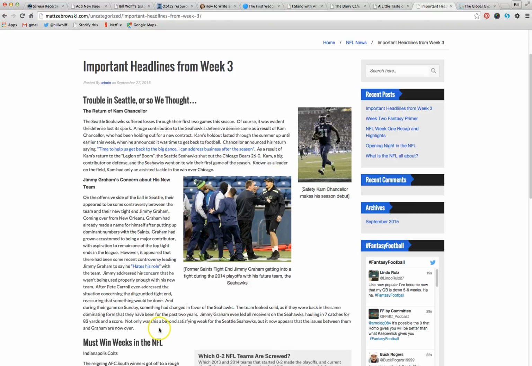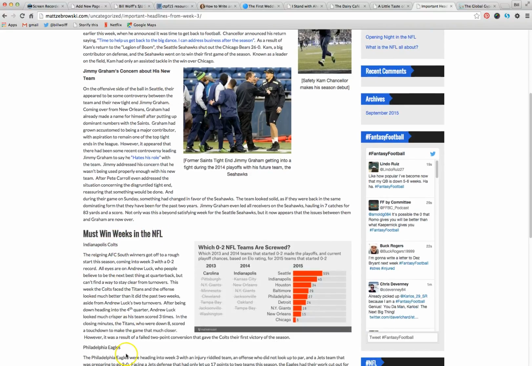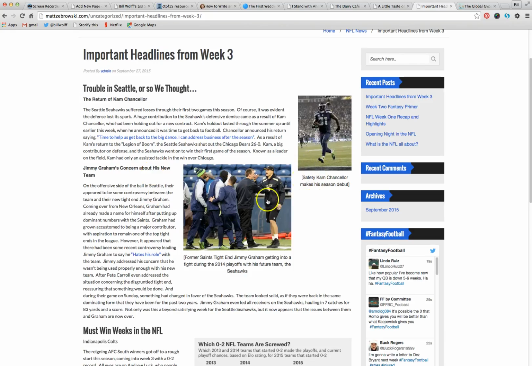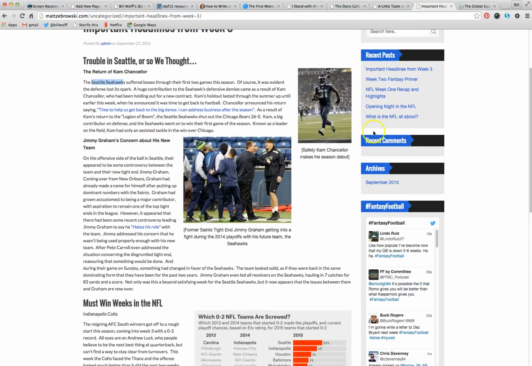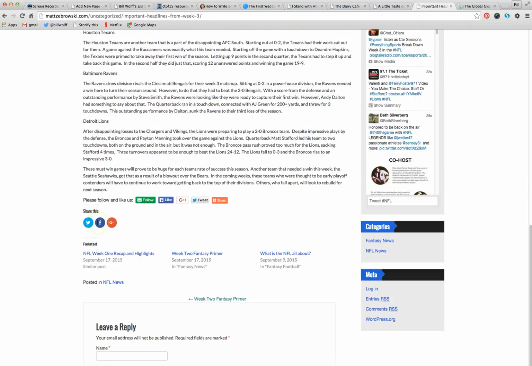I really enjoy how you're using headings, right? I like how you're using images and 538. That's great. You got a little credit down there. Some sort of layout issues going here. Maybe that one you want to pop to the left. I'm not sure if you need to link to the Seahawks sites, but it might be something that you could do. Again, with the recent comments, there have been none.